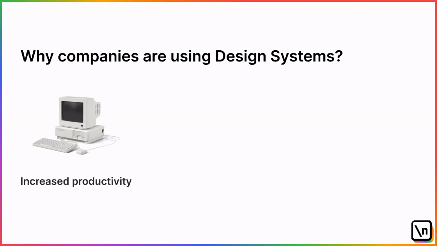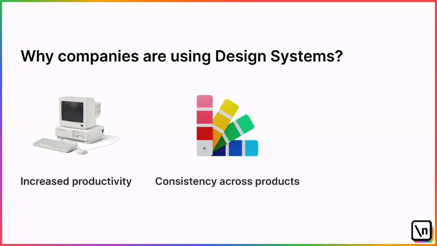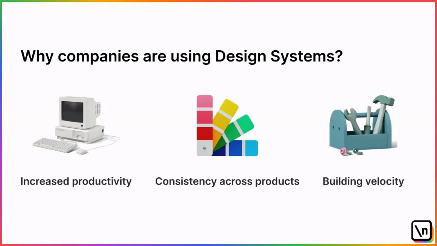But why exactly are more and more companies creating their own design systems? First of all, it increases developers' productivity. Developers will stop trying to replicate work that other teams have already done in their own code base but was never shared. Also, it creates consistency, and this is something enterprises or even smaller companies really care about as soon as they start having more than one user-facing application. And the last reason is that building velocity is increased. With a design system in place, developers know where to find branding assets and can grab components off the shelf and start building. This eventually leads to developers spending more time solving hard engineering problems and less time styling things.